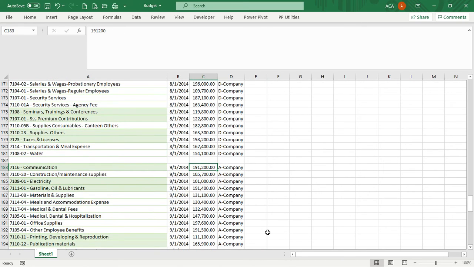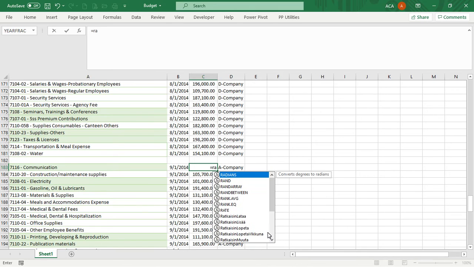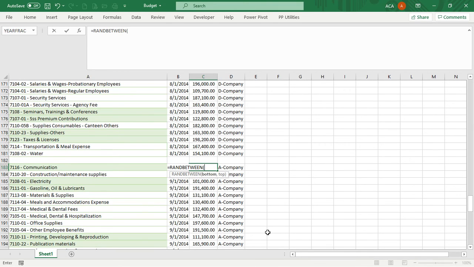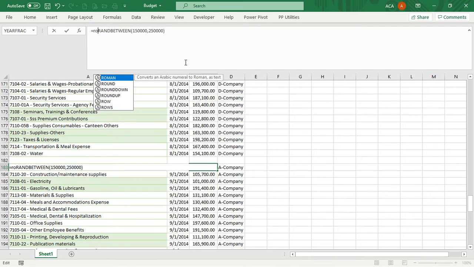Then we will change the amount using the RANDBETWEEN function. RANDBETWEEN maybe 150,000 to, let's say, 250,000. And let's round the result to the nearest, let's say nearest tens.